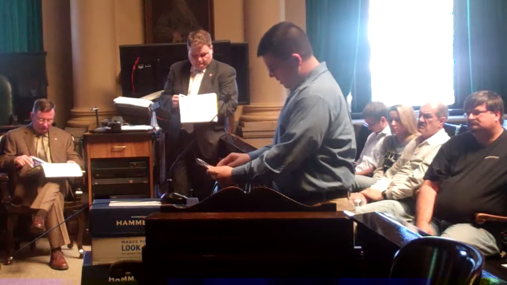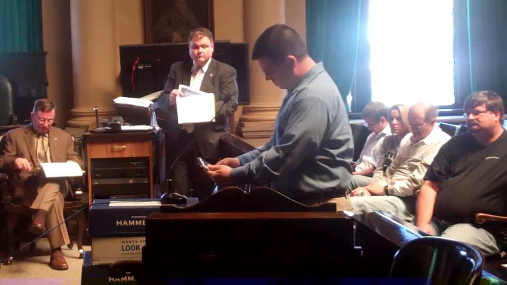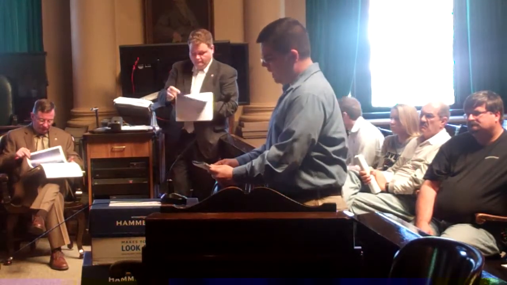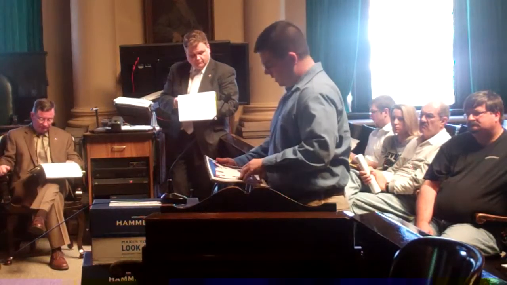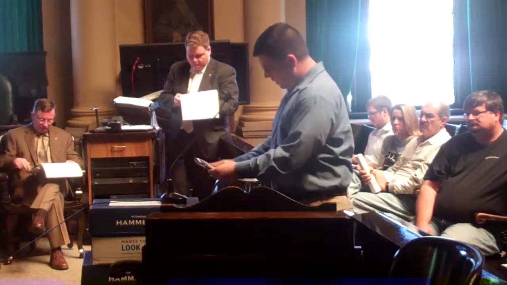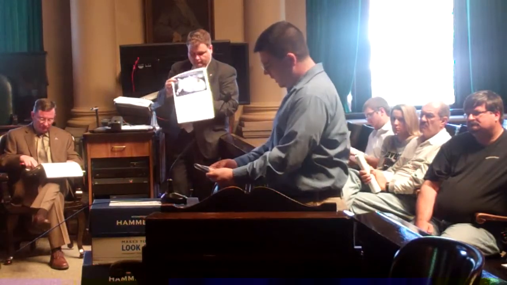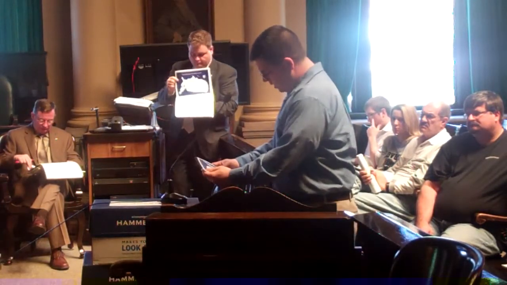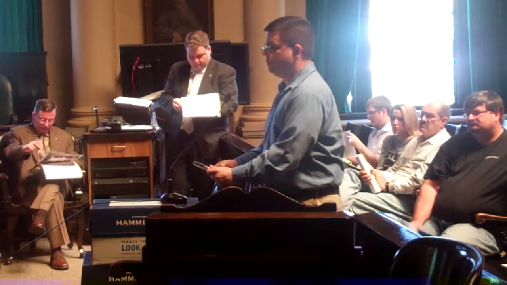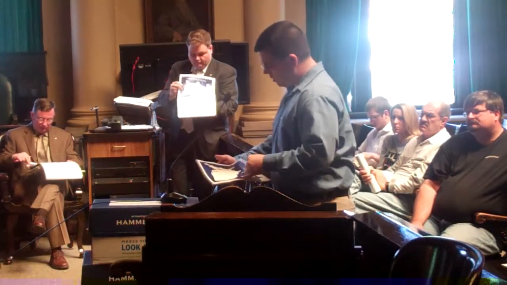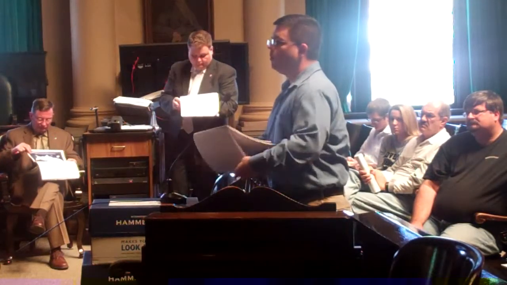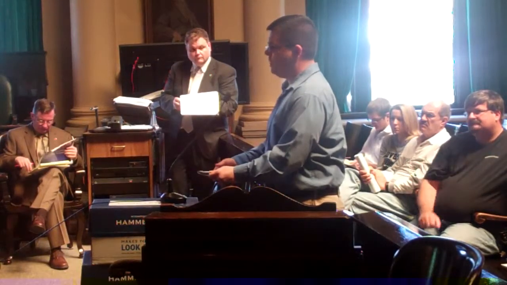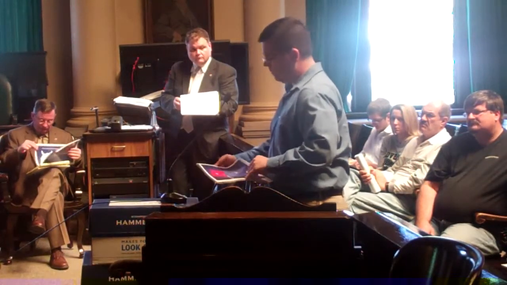The next 3 maps, which are of the United States, are kind of interesting. The first one shows the 10 states that still have multi-member districts, and the 40 in white are the ones that have abandoned it. The next slide shows that there are only 3 states that have more than 2 members in a district: West Virginia, New Hampshire, and Maryland. And then finally, only 2 states have more than 3 members in a district, which is West Virginia and New Hampshire. So West Virginia is really outside the national norm here, not only with having multi-member districts, period, but with having a multi-member district with 4 people, 5 people, in the case of Kanawha County, 7 people.